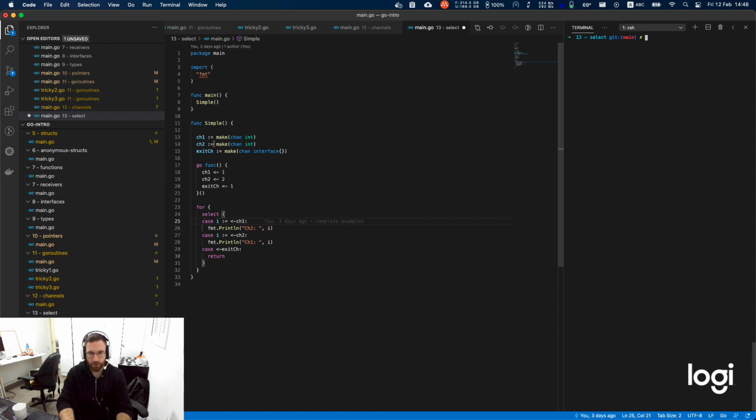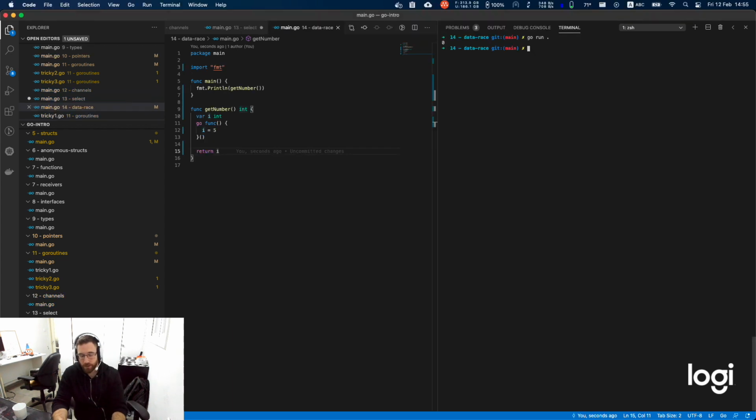I also have another channel here called exit channel, that all I'm doing with it is just signaling this for loop that we don't want to continue iterating anymore. That's why we use the empty interface here, because it doesn't really matter what the values are. What matters is that once we write to this channel, then we know this for loop will exit. We can do the same thing by simply closing this channel if we want multiple for loops to get the signal from us.